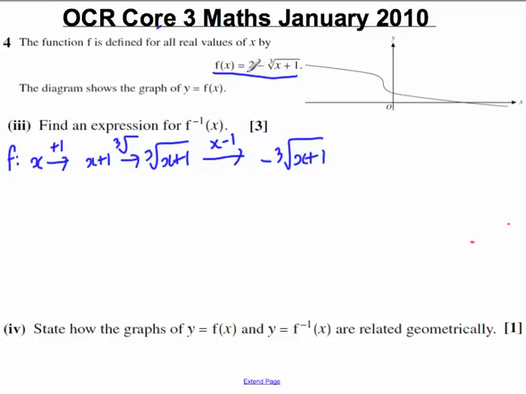Then what you do is you add 2 effectively. So the last thing you do is you add 2 and you end up with 2 minus the cube root of x plus 1, and this is your f of x function.